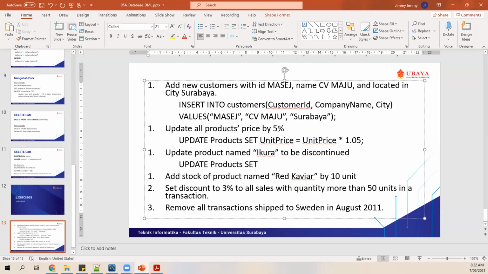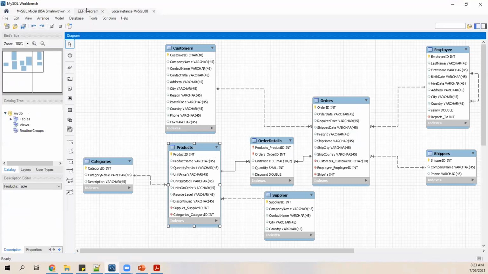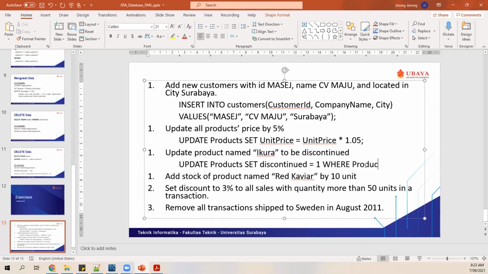Set discontinued equals to 1, where product name equals to Ikura.